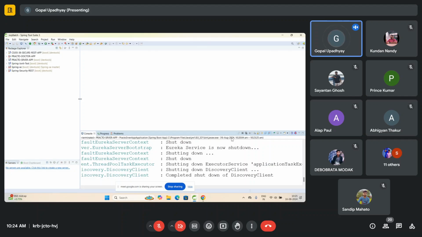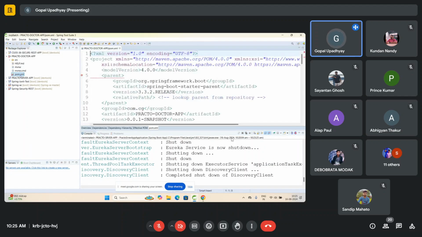So you can see here your application, Practo Doctor App, came here. Okay, and now I'll just change some configuration. I have to change over here.